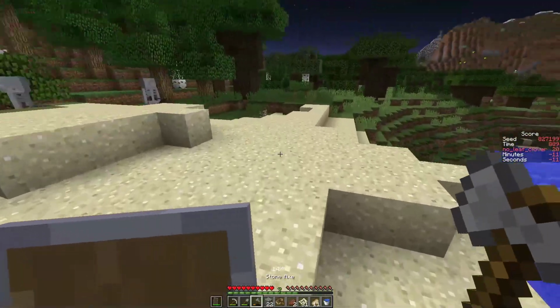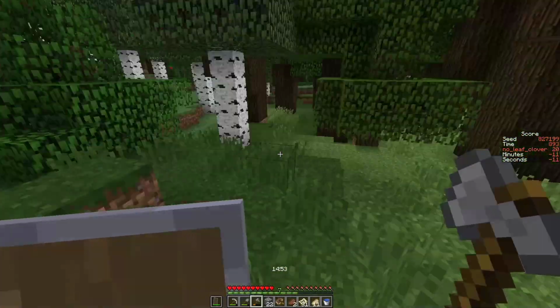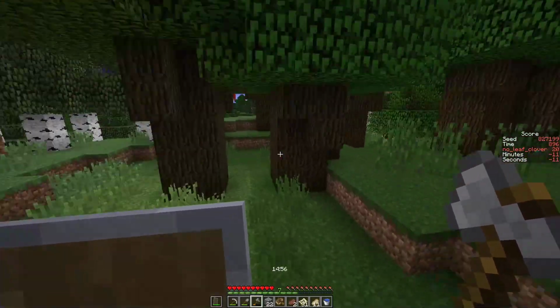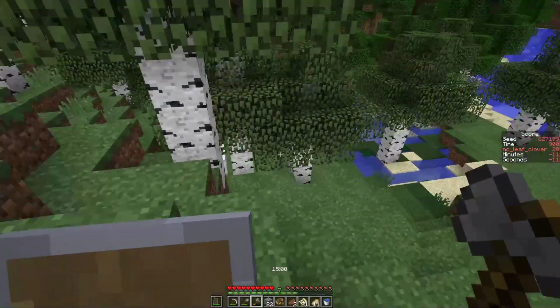There's a red mushroom, we don't need it anymore. 2 skeletons, there's some rabbits. Maybe we should kill rabbits and get the leather that way. That always works great, right? No, it does not. But you can't find cows.